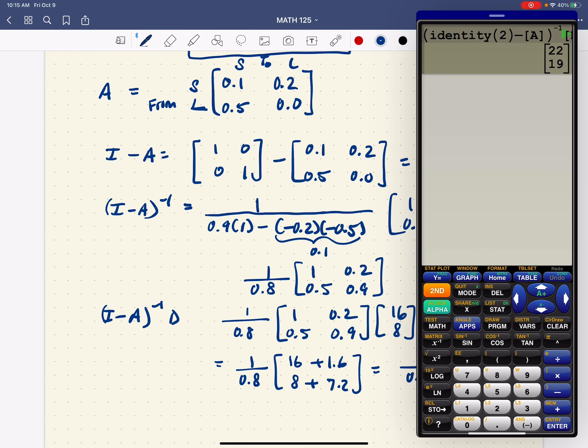So as long as you set everything up appropriately, using the technology is not that bad. It's just a little bit tedious to put in the identity matrix. You can form a matrix that is the identity minus A already computed. If you don't like using the identity function, it takes a little bit more time, but at least it works out. But there you go. There is how we use technology and how to solve an input-output problem. Come back for a 3x3. It'll be great fun.